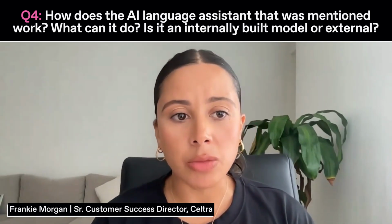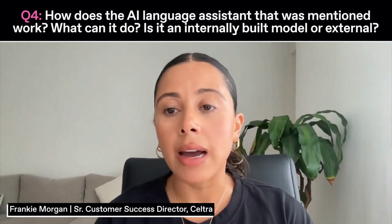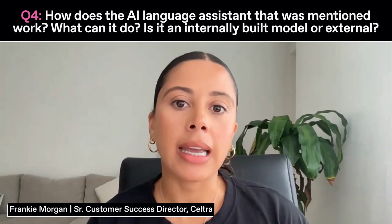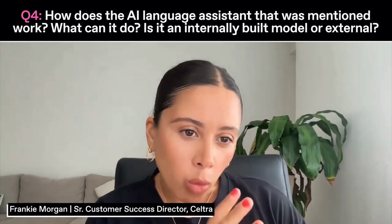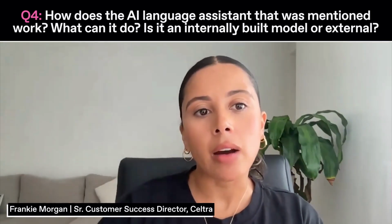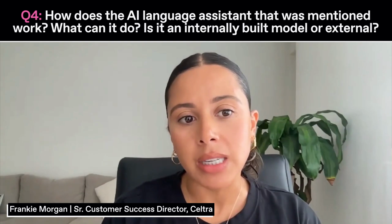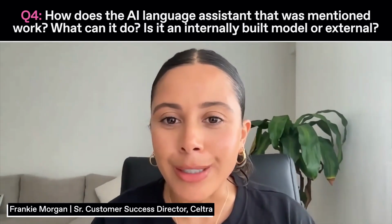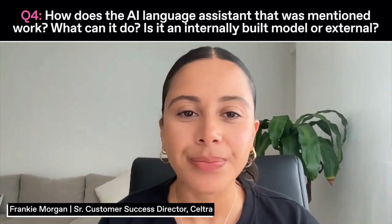What we haven't really touched upon today is how Celtra is using AI to populate content insights. So predictability modeling, to help inform what is the best composition of a creative that will perform out in market, and how AI will populate or predict some of those insights. But yeah, in a nutshell, we're using public open sources.